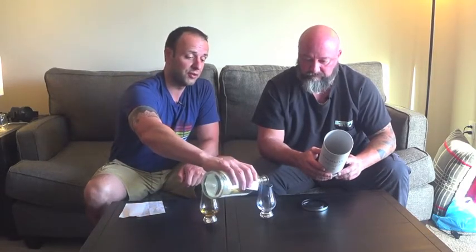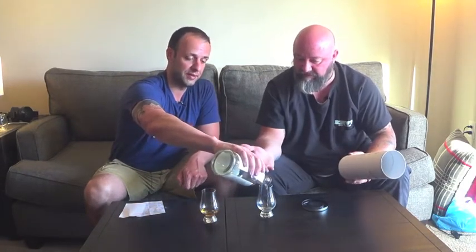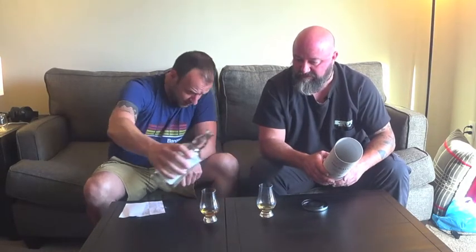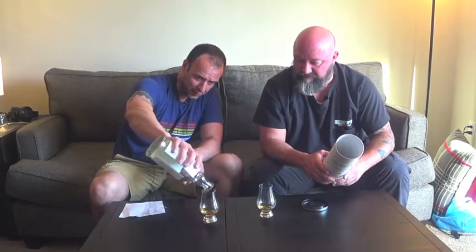Now, this unfortunately is a discontinued item, which we'll talk about a little bit later, but this is the first time I ever had this. I was like, wow. I understand why you paid the extra for the Balvenie. I love the bottle, man. Typical Balvenie bottle. Great, though. This is the only Balvenie bottle, and we're going to drink the rest of it here today. We get one shot at this, folks.